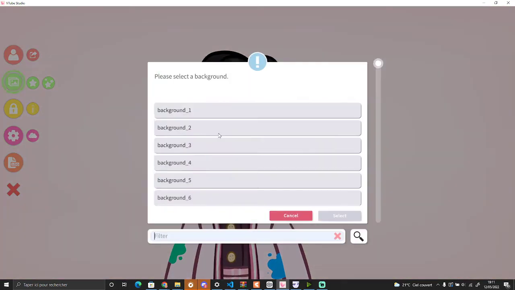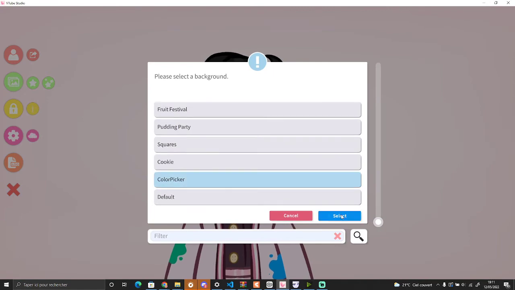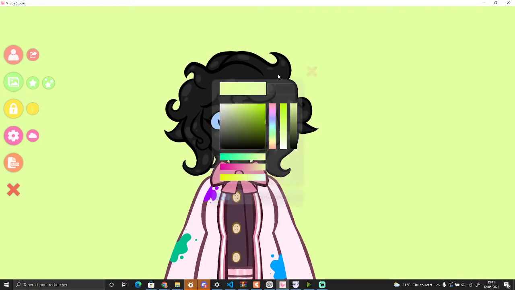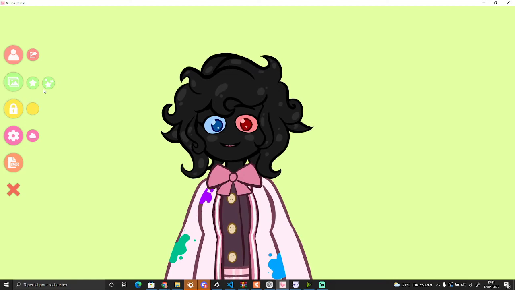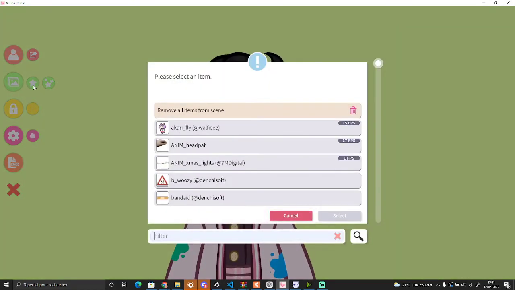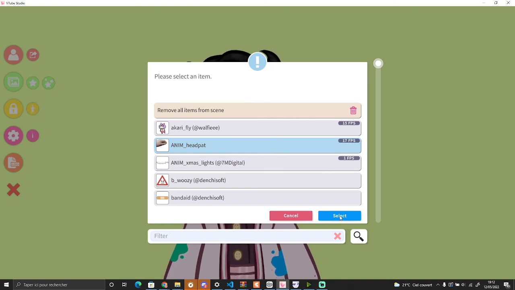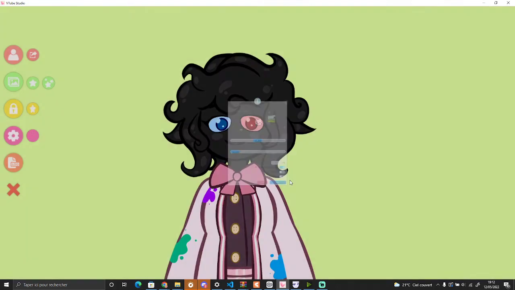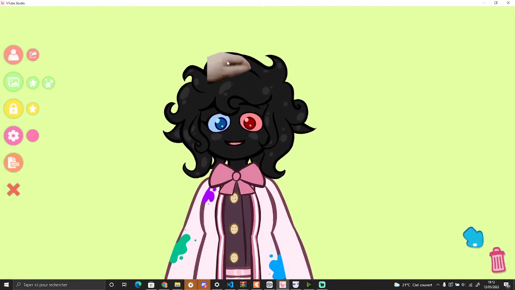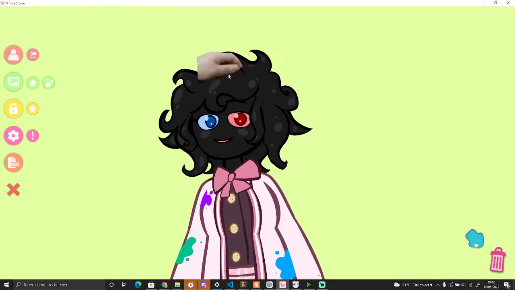Select it, and now I have it in pink, but I prefer to have it as color picker, which is useful because you can have transparency with it. And then if I also want an end path, this is to add some items. So you just have to select the end path, click OK, and then put it on your head, and it will follow your face.